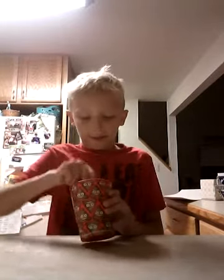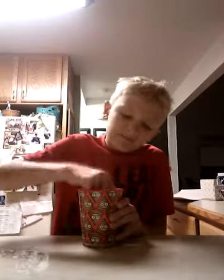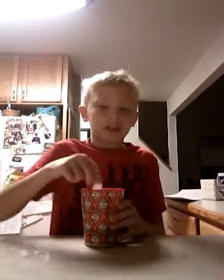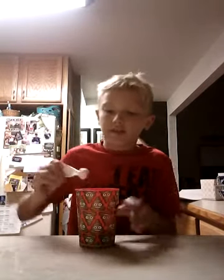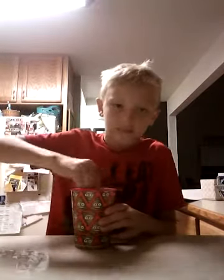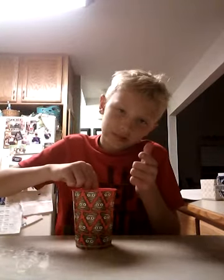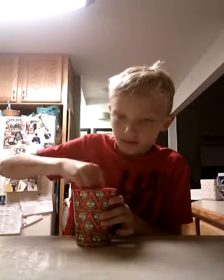Probably gonna taste more of applesauce because I put a lot of applesauce in there. So you guys can do this. You can do it with anything. Just make sure you have applesauce in it because applesauce is like the deal these days, man. Just mix it around. Mix it up like your old mom's soup. Know what I mean? I'm just gonna mix it around.